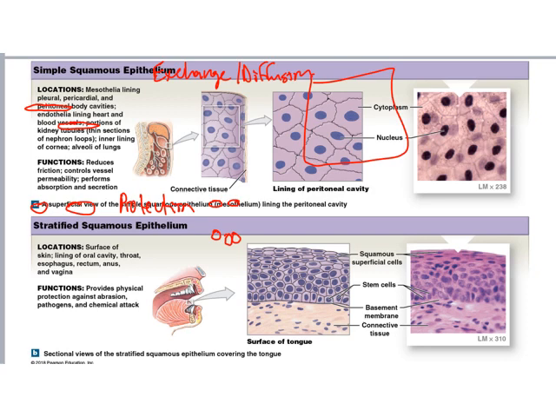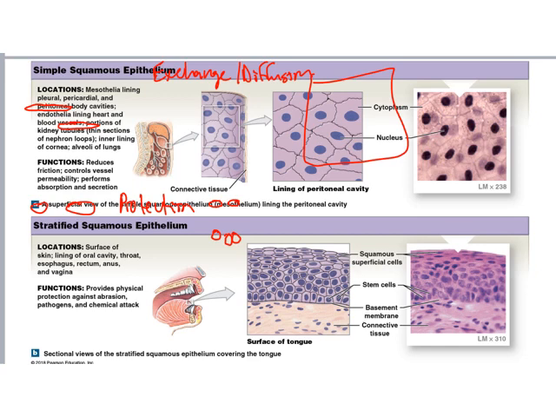So we're going to go through here quickly, and this is a lot of what I already mentioned, so you can just go back and look at the pictures if you want to, and memorize where some of these are. So simple squamous, we already talked about. They're kind of flat cells, you can see, and they're great for areas that need quick diffusion of gases or other substances. So we're going to find it in alveoli and blood vessels we mentioned. Stratified squamous, we're going to find that mostly in the skin. We're going to find that in your mouth, in the cheeks, places that might get a lot of friction, have a lot of interaction with the external environment. Think about when you're chewing a tortilla chip, how much that scrapes the sides of your cheek.